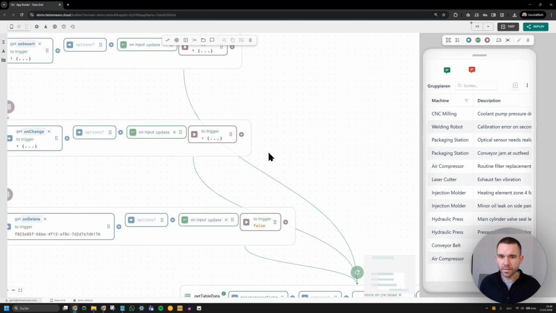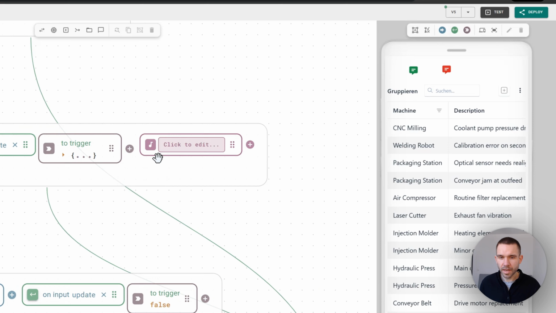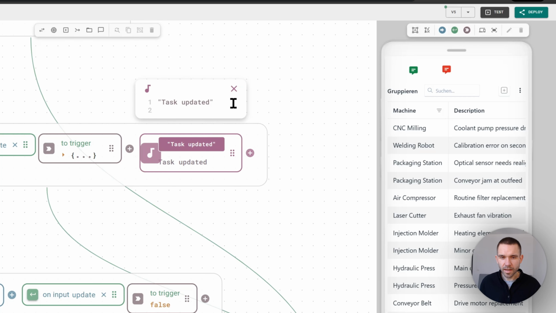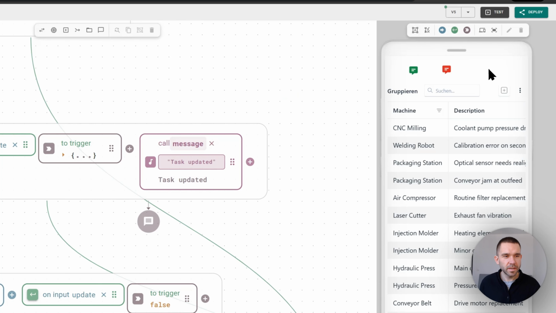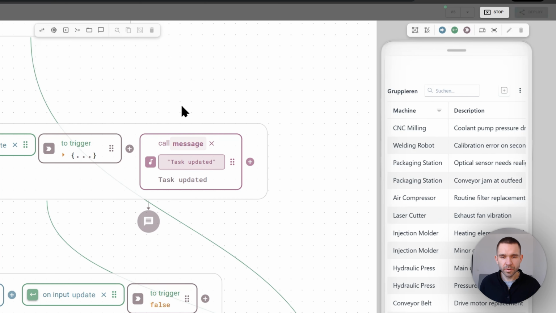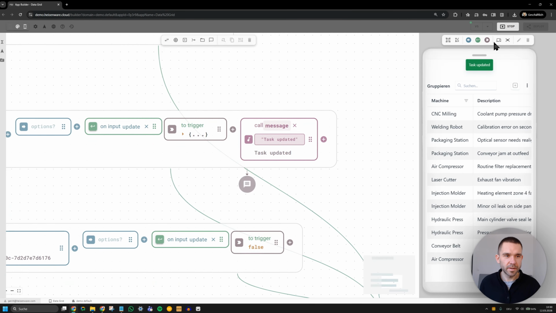Okay, so now let's create basically text to be shown on the toast. So let's start with the update rows. So here I just add a modifier where I want to show "task updated" whenever the update row is fired. So now I can drag and drop this one onto the success toast, start our test mode, and trigger it. So this is going to happen.